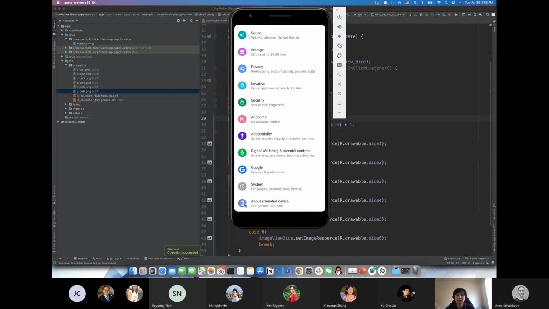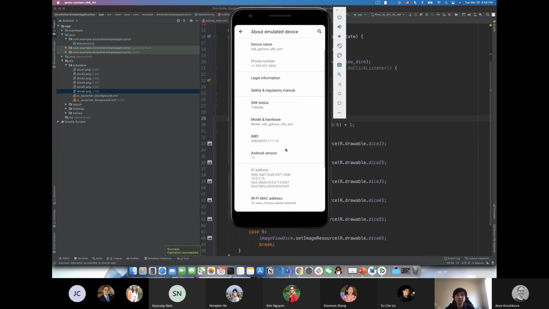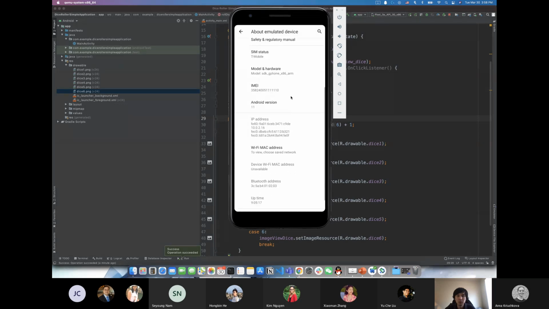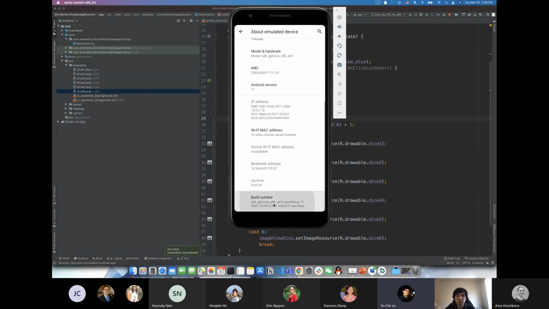So normally it's here, and you can see the model, build number, device name. I'm not sure which one I should click. The button at the end. This one, yeah. Nothing. Let's see. I clicked several times, but nothing. Maybe it's not here.